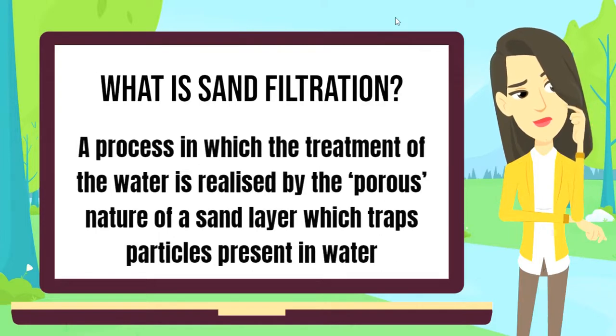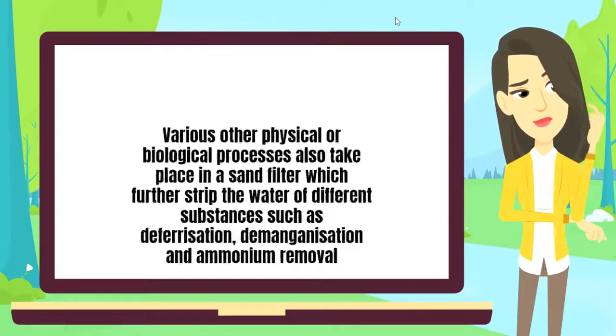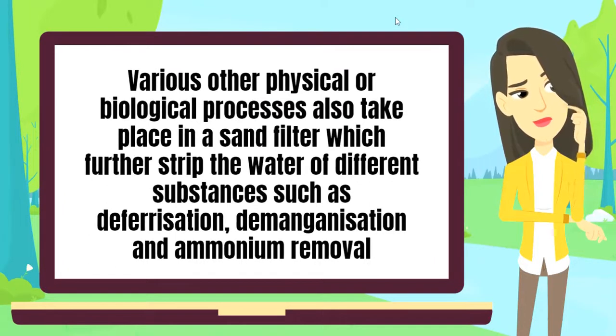Sand filtration is a process in which the treatment of the water is realized by the porous nature of a sand layer which traps particles present in water. Various other physical or biological processes also take place in the sand filter which further strip the water of different substances such as deferrization, demanganization, and ammonium removal.